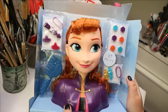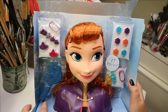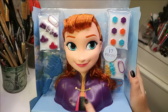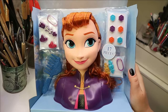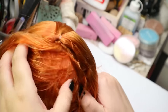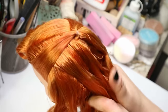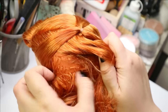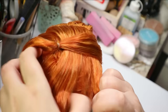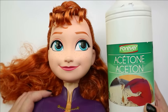And for the rest, she has a very nice sculpted outfit. It's not a cheap painted one. I really like this part. The hair accessories are quite standard for these dolls, but they're all Frozen themed, and that's nice. Her hair is very similar to the hair of other dolls from this collection. There is not that much hair, but the color blend is very pretty with this light and darker ginger hair mixed together. I really like it. And now it's time to remove her original face using pure acetone, and then we'll start the transformation.